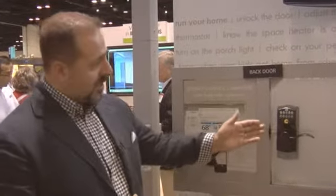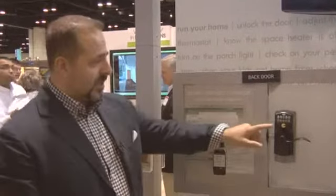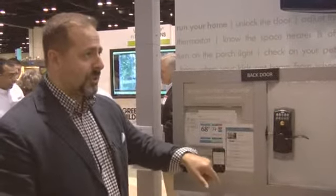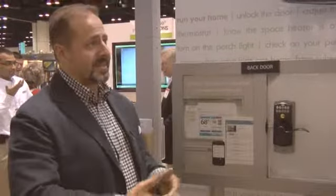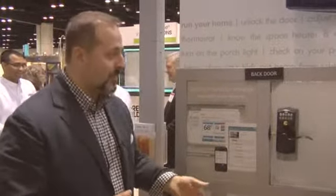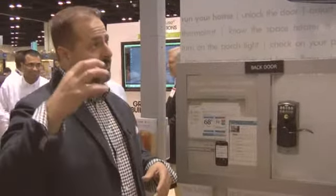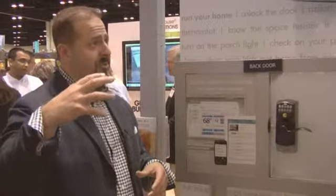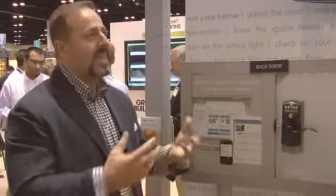So the first thing that Schlage is doing is they're giving us wireless access to the front door. You're going to get codes that you can set for your kids. You know, kid comes home from school, types in this thing, it sends a text to your phone, lets them know they're home. Okay. You know, it can also be set up to trigger the motion sensor, which starts the camera so you can see who's coming in the house. They have other things, an endless amount of things that you can plug into the network.